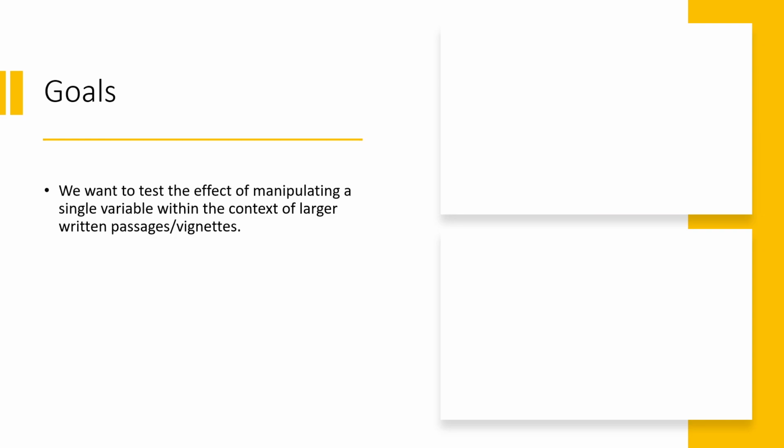So this actually makes it way easier to write any sort of written material that you're going to present to people and hide some sort of manipulation in, because normally you might have to really painfully deliberate over how to make sure that the control statement and the experimental statement are conveying all the same things, but just with this one slight difference. It's really hard to match them on all dimensions.